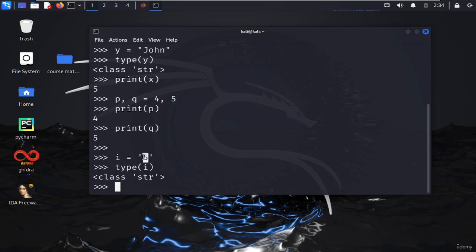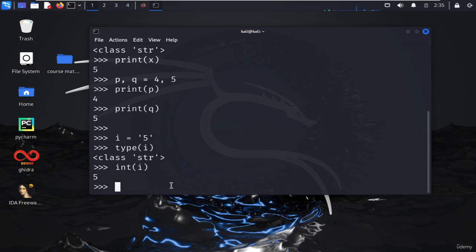So 5 is a number basically. If I want to convert the string to a number, then I can simply typecast, something like this. I is a string, but I want to convert it to an integer, so I'll just typecast it with int. Now you can see it is 5, which is integer 5 now.